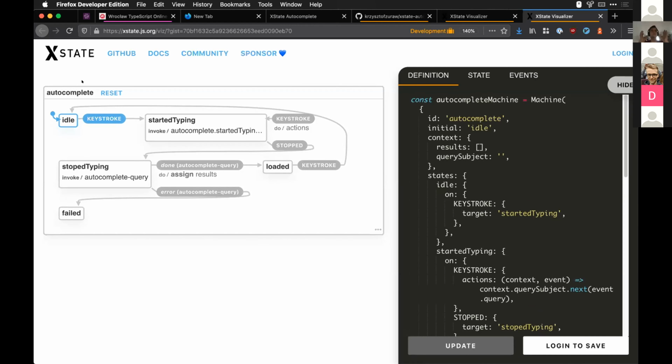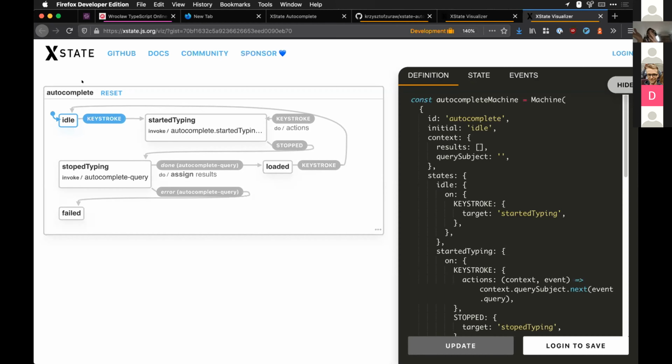So the main logic here is encapsulated in this machine. And the idea behind this machine is that when the user starts typing, I'm creating a new subject in RxJS, and I'm passing the values to the subject.